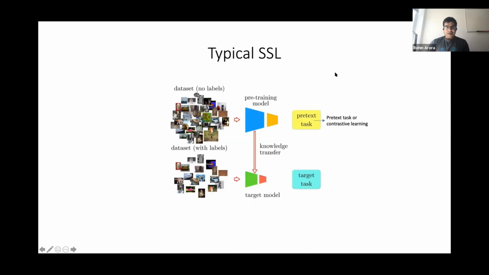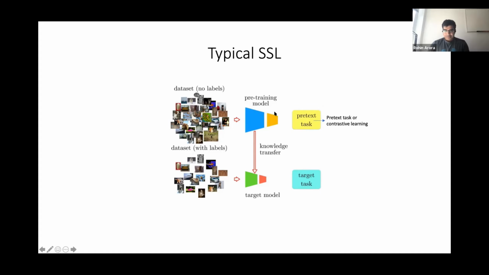So this is a typical self-supervised learning pipeline. I want to make this interactive, so if you have any questions, please feel free to stop me at any point. The first stage is the pre-training stage. It can be a pretext task or contrastive learning. So you have some pretext tasks, some jigsaw or colorization, rotation, anything, or contrastive learning. You train the network on fully unsupervised data. You have no labels for it.